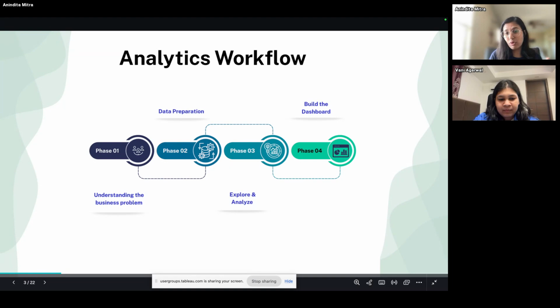Then comes explore and analyze, where we discover trends and patterns, answer business questions, and try to identify relevant insights. In the final part, building the dashboard, we communicate the relevant insights and recommendations in a visual story to our stakeholders so that they can make informed, data driven decisions.